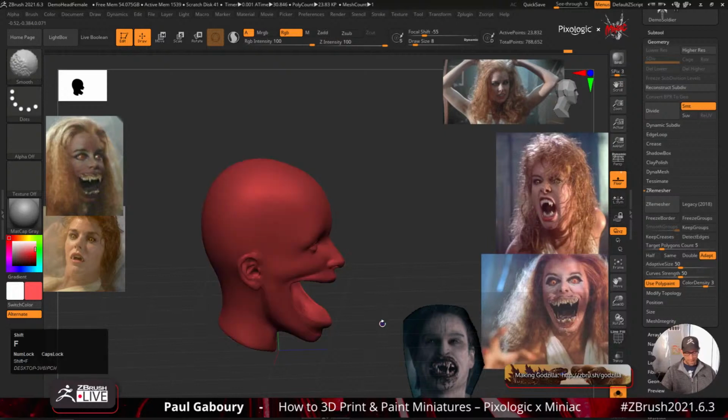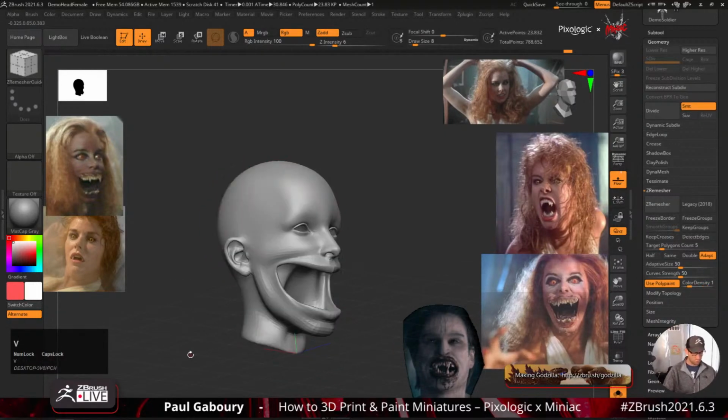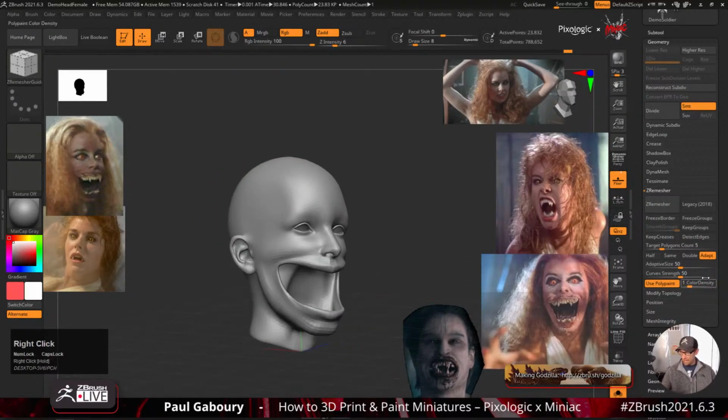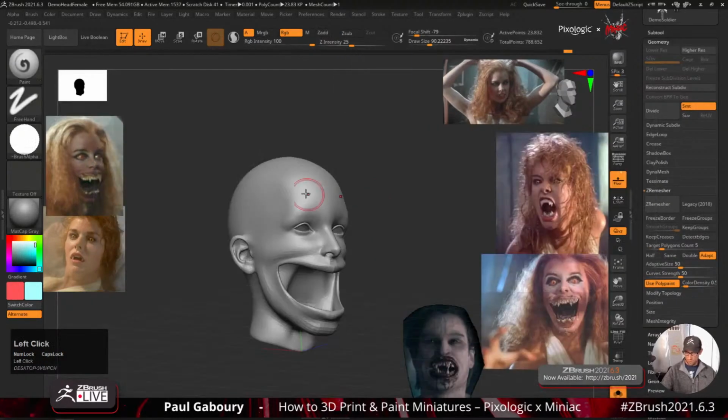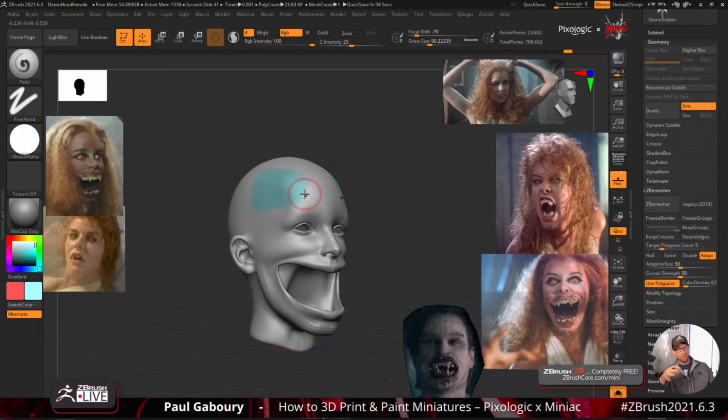Okay? So now I can also, and here we'll switch back to the white, I can also put this density color down lower, like 0.5. And then this will paint with blue instead. Okay? So if I'm painting, see, it'll paint with a blue color. And where there's blue, the remesher actually will put fewer polygons. So this is a great example, especially for something that I'm doing.